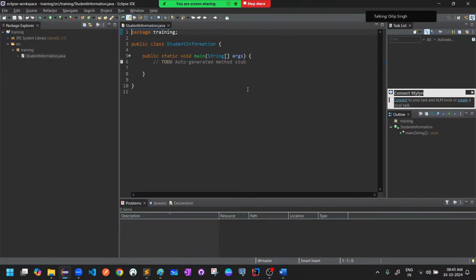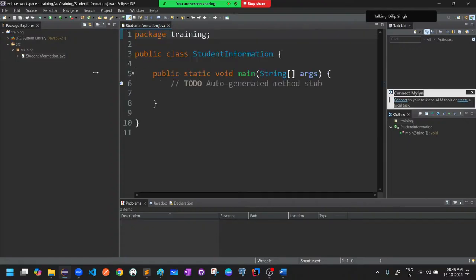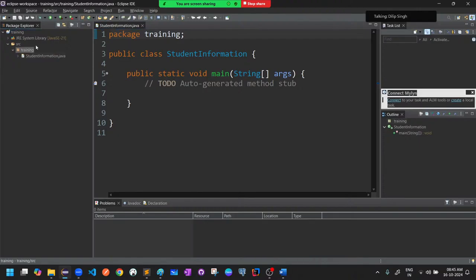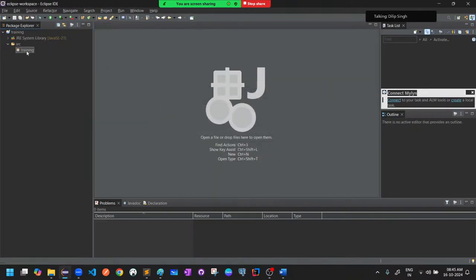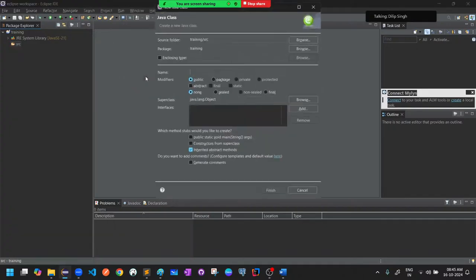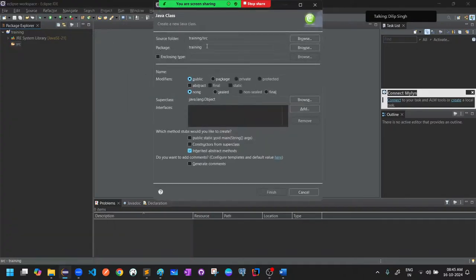And if you observe here, you have not written anything. Okay, I think this package I'll explain to you tomorrow. What I will do is remove this one more time. Don't get confused with the package. I'll introduce that tomorrow. So right click, new class. It is taking some package name, right? So remove it for the time being today. Don't worry. Remove it and give now student information. Tomorrow I will explain what a package is, and you will understand. So don't remove only the package. Don't do anything with this. Okay. So student information, and I want the main method.